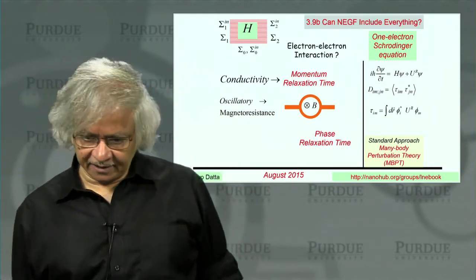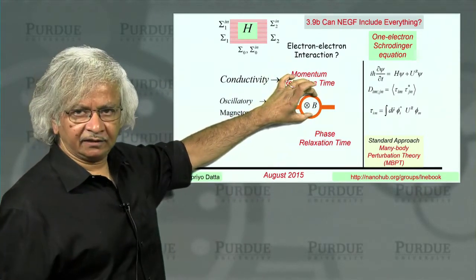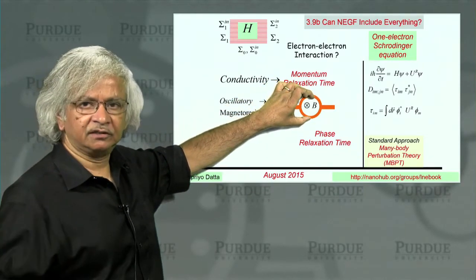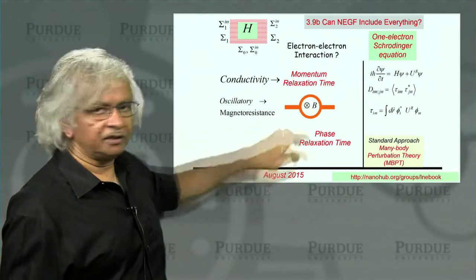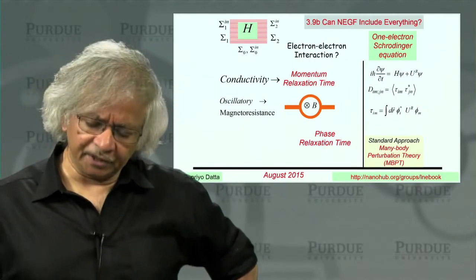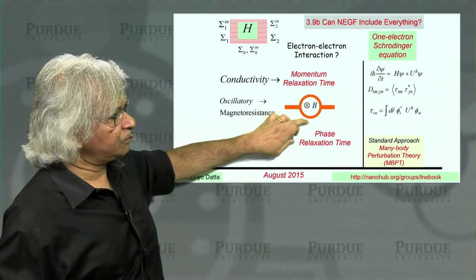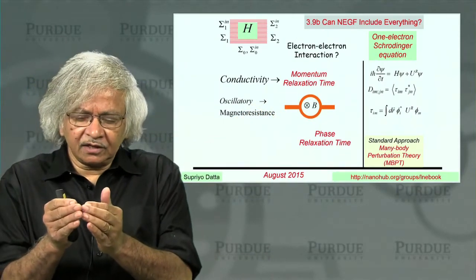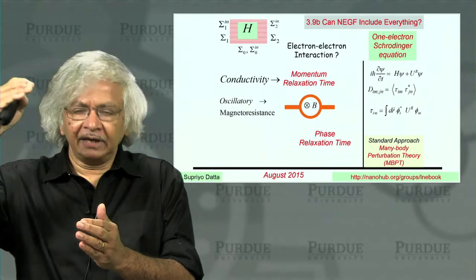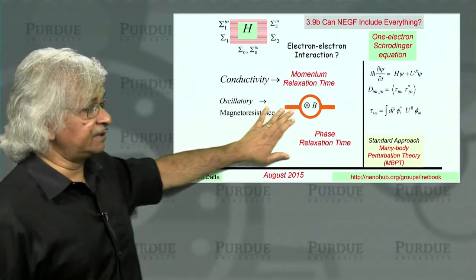And our understanding is that if there is no magnetic field and if the two arms were identical, then the two paths, like the double slit experiment, would constructively interfere. But when you turn on the magnetic field, due to the vector potential, what we discussed a few lectures earlier, the vector potential gives rise to different phase terms for the two paths. And so instead of interfering constructively, they could interfere destructively, and thereby the resistance would go up. And then again it would become constructive and the resistance would go down. So this has actually been experimentally observed.